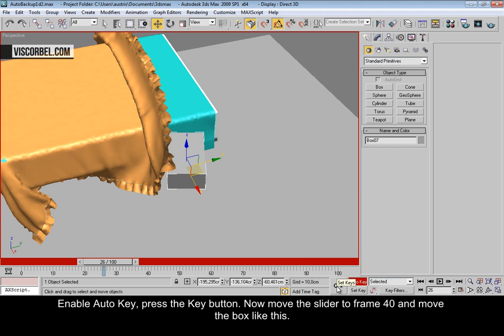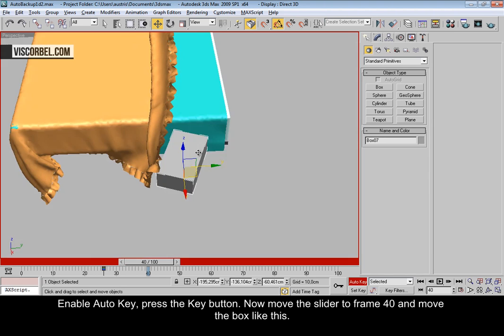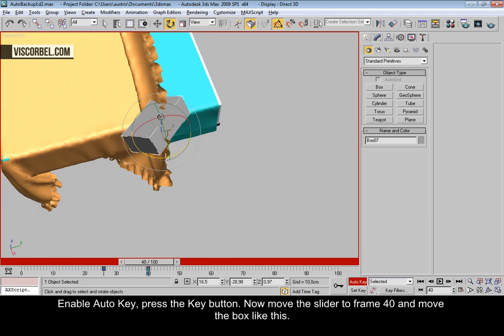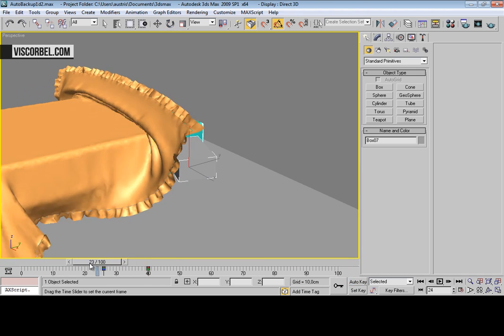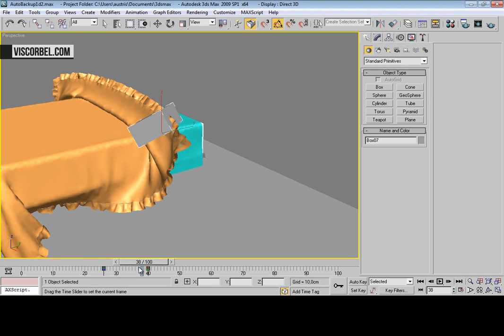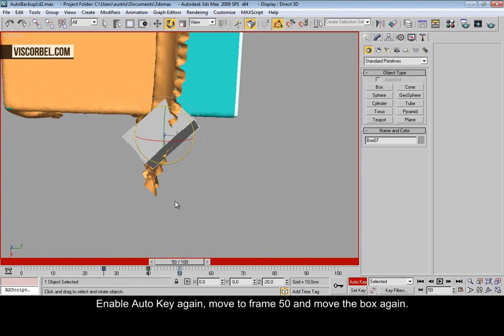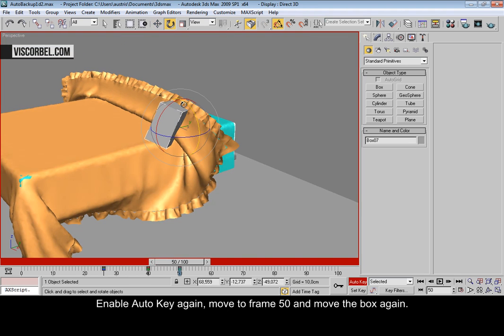Enable auto key, press the key button, move the slider to frame 40, and let's move this box over here, like this. Enable auto key, move to frame 50, rotate the box some more, and move over here.